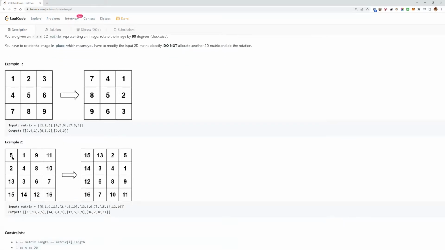And then the same thing here. I do 5, I do 1, I do 9, and I don't need to touch 11. Then I move to this inner square, this 4, 8, and I only have to do 4, right? I only have to move 4 here, I only have to move 8 here, I only have to move 6 here, and 3 here. And so that was what my mind went to when I created the solution. And so that was kind of my approach.